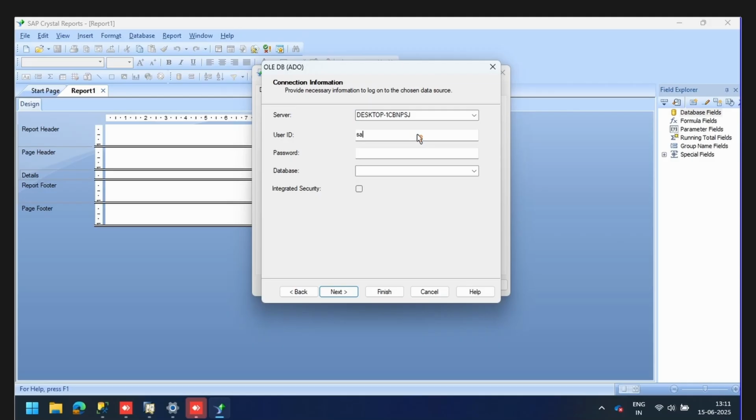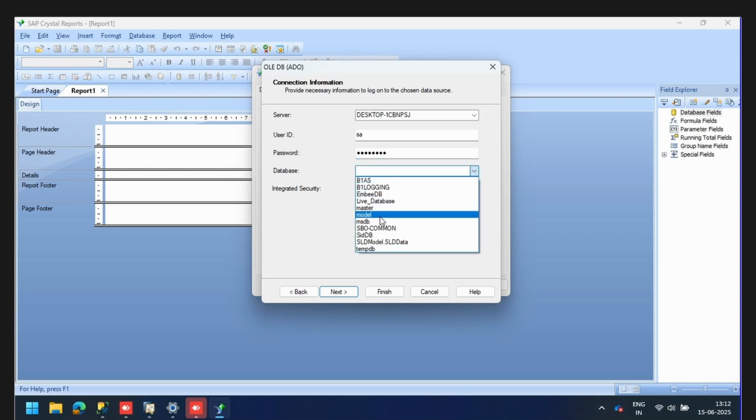User ID will be the same user ID which you use for SQL, and the password will also be the same password for SQL. Basically, we are making a connection to the database. When you have the server, user ID and password correct, and you press the drop-down button, you will see the list of databases.